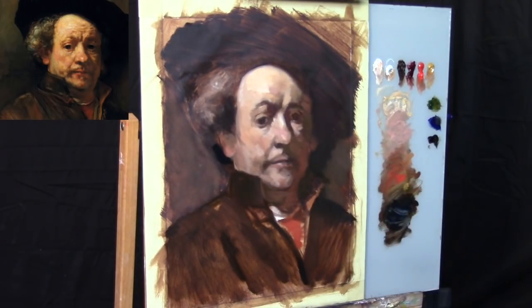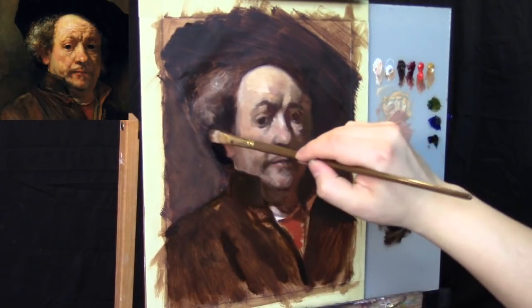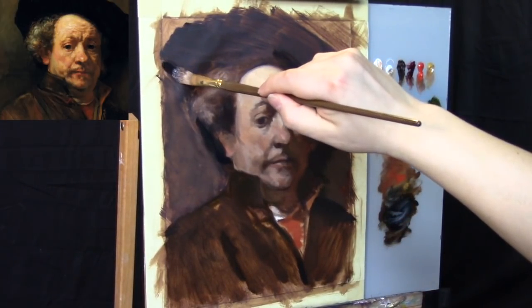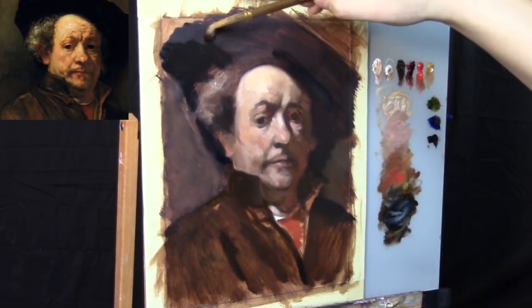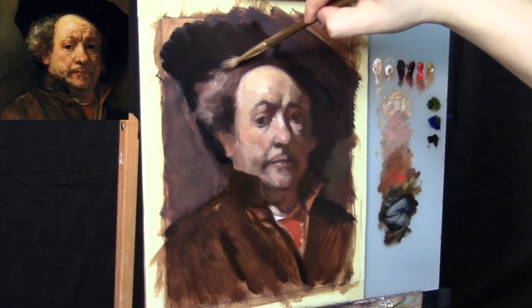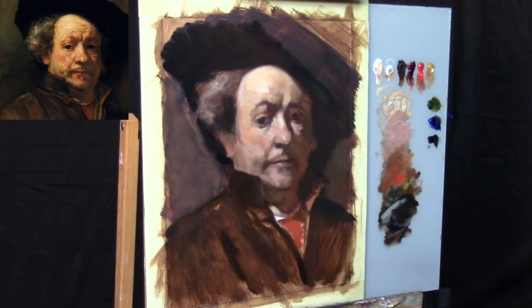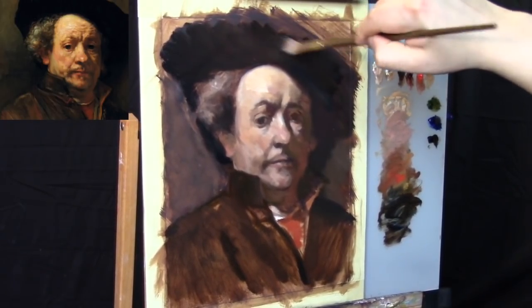That dark shape beneath the back of the ear was a nice transition into the darker shapes for that really awesome looking hat. If anyone can find a hat that looks like that, I would love to wear it for some of my painting videos — I would love to wear the Rembrandt hat and pretend that I'm like a fraction as good a painter as Rembrandt was. With a little more of a darker warm tone, we're pushing the shape of the ear a little bit softer.